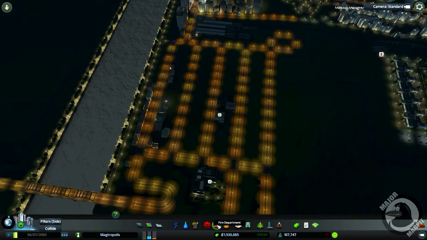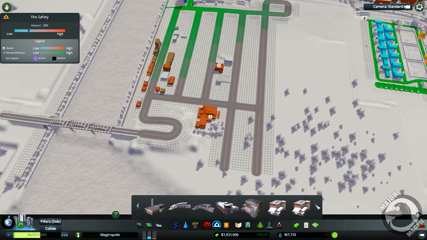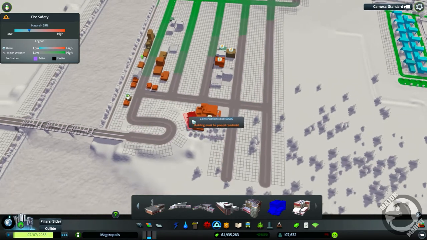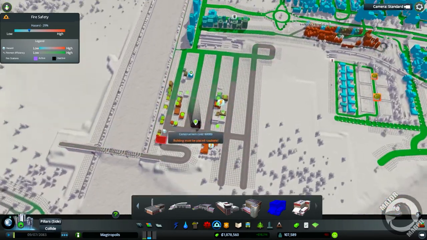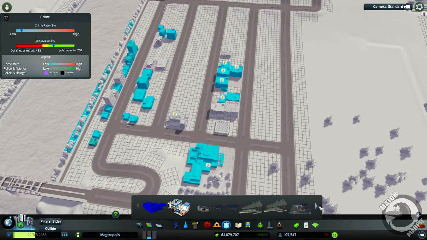We're going with fire services next. I think it's probably just gonna be, we're gonna go with the Ramsey fire station, simply because it's got more capacity on the fire engines. Which is important. Let's go with fire station there. Bang. Cool. Right, next up, police station.